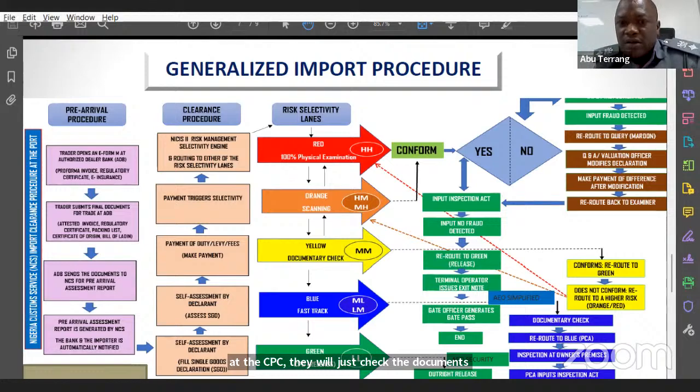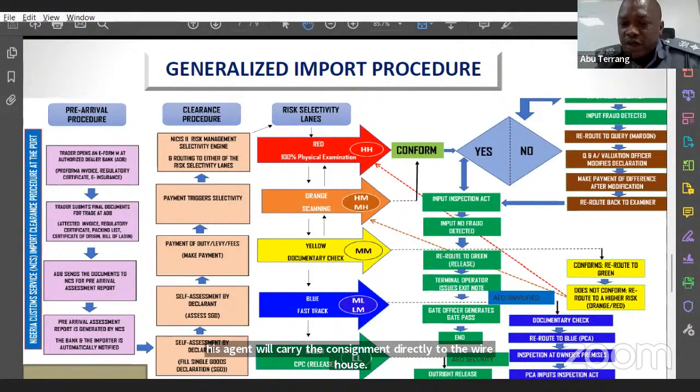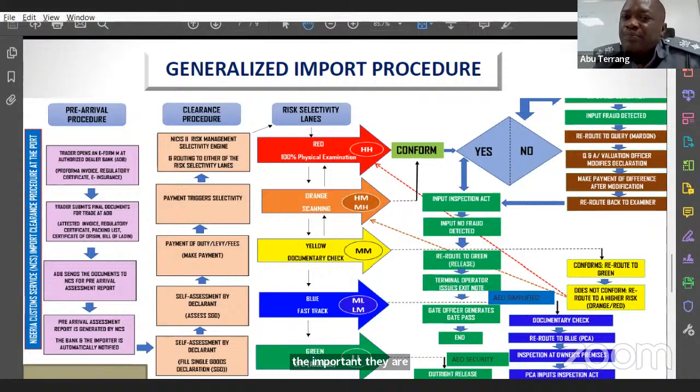Automatically, the trader or his agent will carry the consignment directly to the warehouse or the premises of the importer. There, customs officers will conduct examination. They may just pick some of the containers there and conduct examination on the premises of the importer. And after that, they will input their inspection act. So these two risk management lanes are basically for traders that have compliance history.